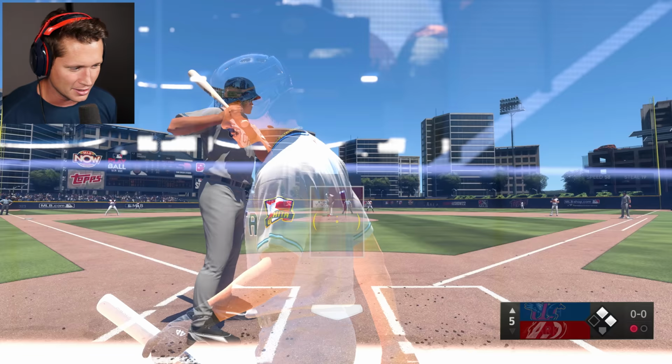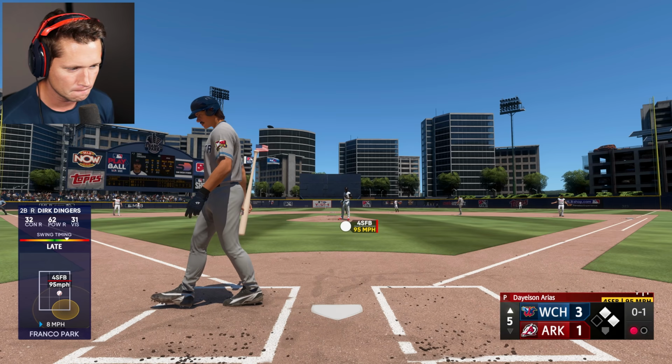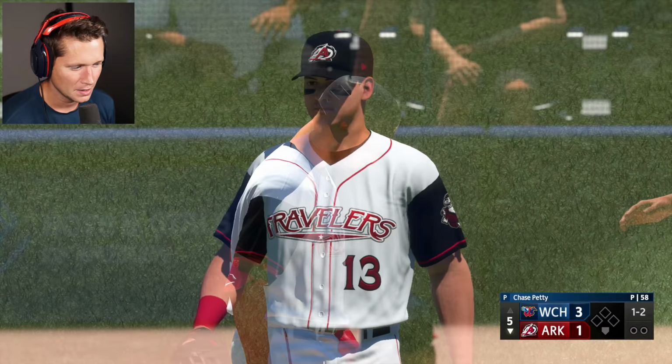Four-seam slider to two-seam. Got Arias in. Full energy. Ooh. Late on the four-seam. Okay. All right. Couple of guys on. One guy out. See if we could take something to the outfield here. Oh, that's not how I wanted to do it. Almost could have dropped there. Not the easiest thing when you're talking. Time to play a little bit of defense.